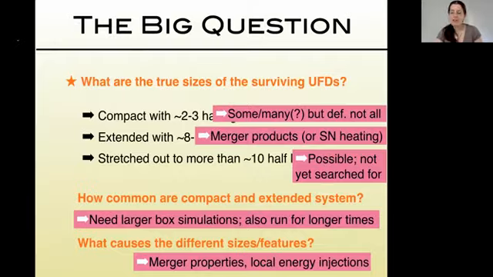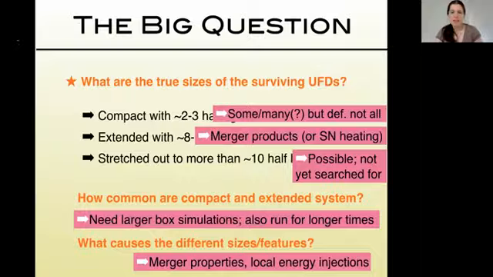So to answer the big question here, probably there will be ultra-faint dwarf galaxies that are compact, but definitely not all of them, and it will require more work to really answer that question. But I think it will probably very much depend on the merger rate that we could possibly get from additional simulations of these early galactic blobs. And then we'll see if that translates to the observed fraction once we have that.